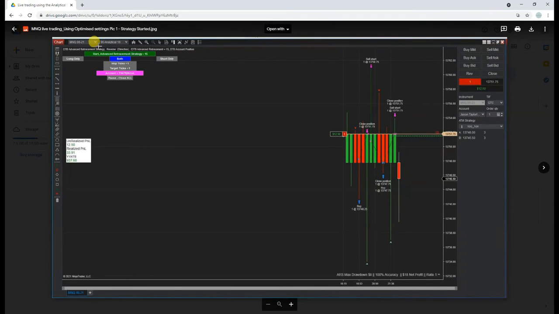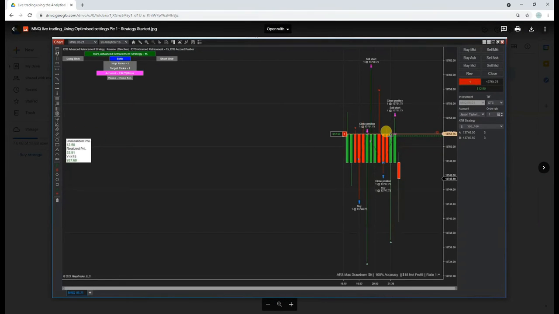So as an example, on that day, I optimized the settings and it had entered a few trades. This was from quarter past 6 until about 9:30, 9:45.